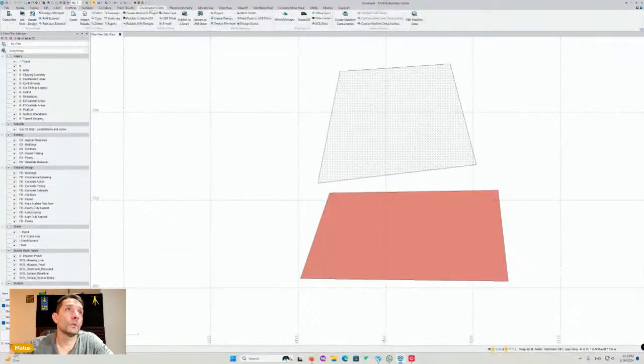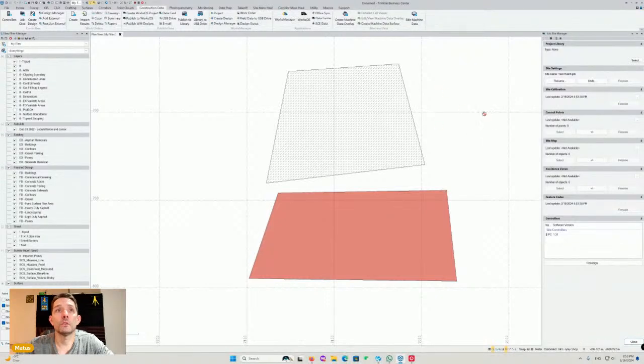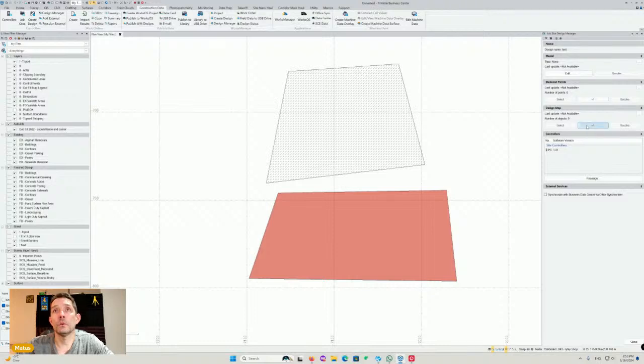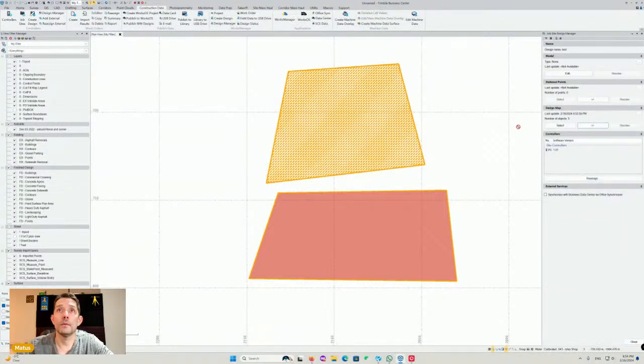Right now we're gonna go to construction data and job site, and I'm gonna create a new job site. I'm gonna call it test hatch job. I'm gonna attach it to my business center, and then I'm gonna create a design and call it just test. Attach it to the same one, and select all of them, the hatch, the lines, everything, add them and hit OK.